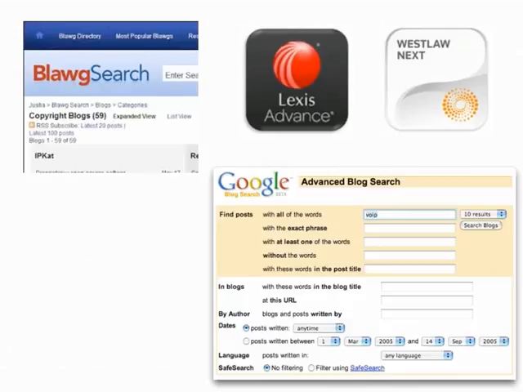The other thing you can do is, I don't know if you're aware, but there's a specialized search engine for blogs called Google Blog Search, and you can do an advanced search, and you can enter in international patent terms or issues that you're looking at, and maybe discover those golden nugget blogs that you want to watch and keep track of.